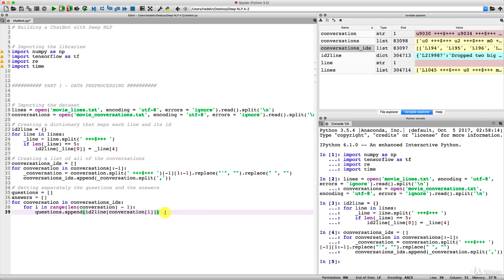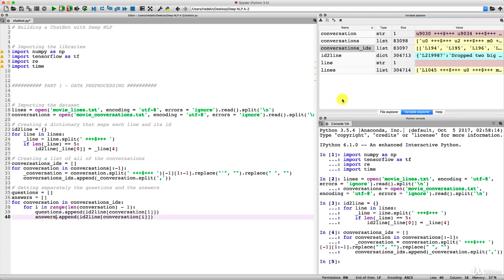And now we have to append the answer corresponding to that question. And therefore, let's maybe take this, copy, and paste it here because it's going to be almost the same. We're going to take care of the answers now. So I'm taking my answers list. And now it's going to be the same. We have to append the answer to the answers list, but remember that everything has to be aligned. At a specific index, the answer of that index should be the answer to the question of that same index.